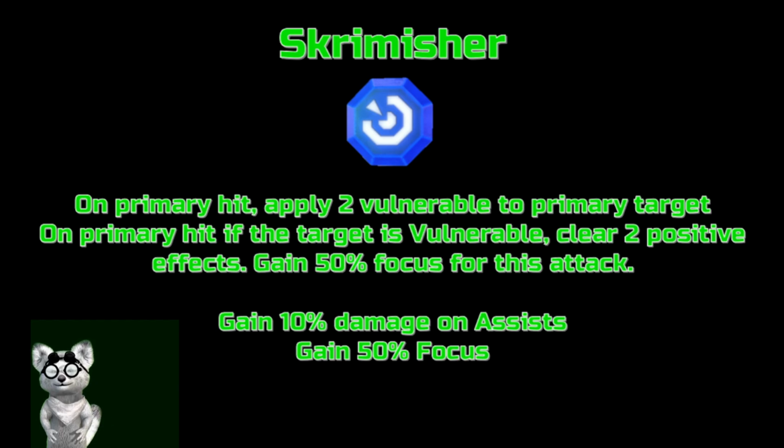The other thing is, don't forget, a Skirmisher also gets 10% damage on assist. This is why we run the Axemen with a whole lot of Skirmishers, because they like to assist each other. And now they're going to do 10% more damage whenever they assist. So that's another thing to keep in mind. If the character is being called to assist, you're probably going to want a Skirmisher on them too. And on top of that is putting the vulnerables out there. That's how we get those triple taps from Ms. Marvel.